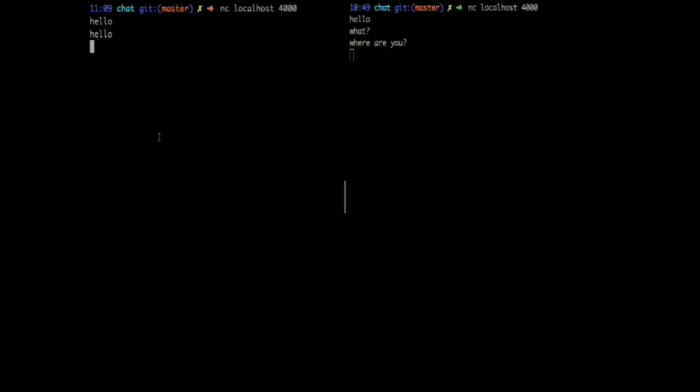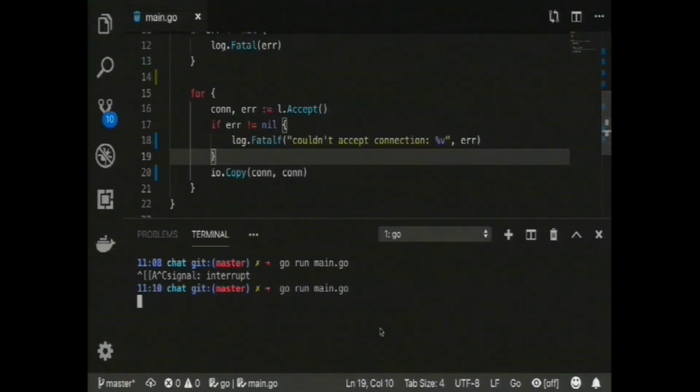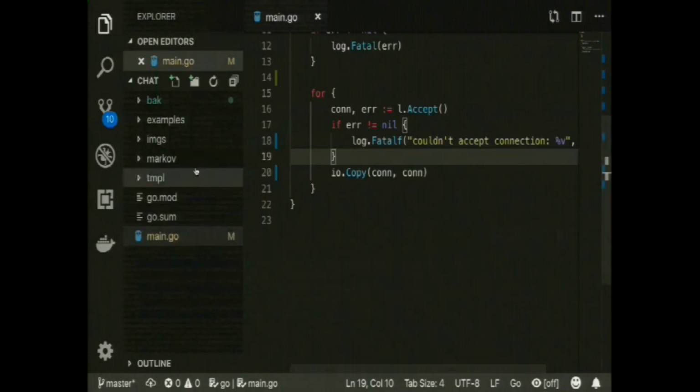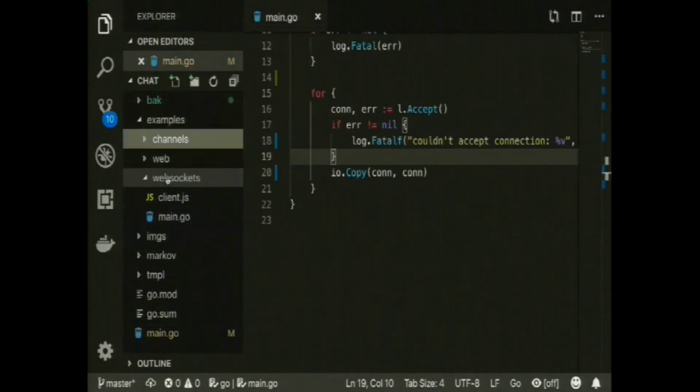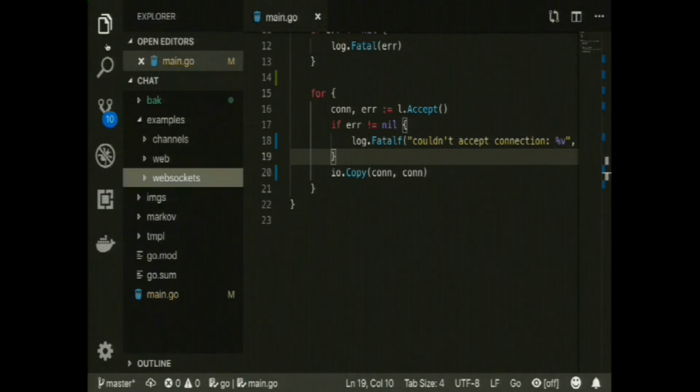So while it's waiting on this copy to finish, for the first connection to close, it's not accepting the second connection. So when we close this one, now the other one receives all the things and returns it back, right? So this is a problem, because normally if you create an echo server, you might want to have more than one user at a time. So we're going to need to do concurrency. So let's see how. Concurrency in Go is not very complicated, and that is awesome.